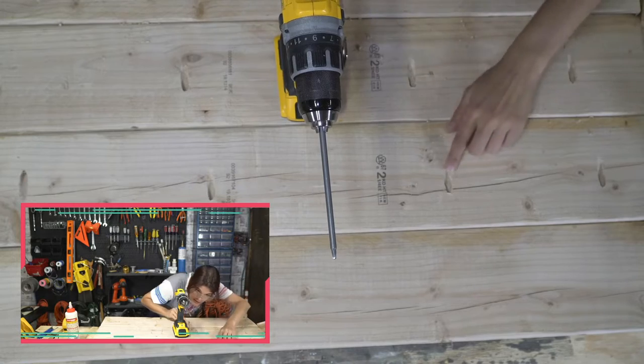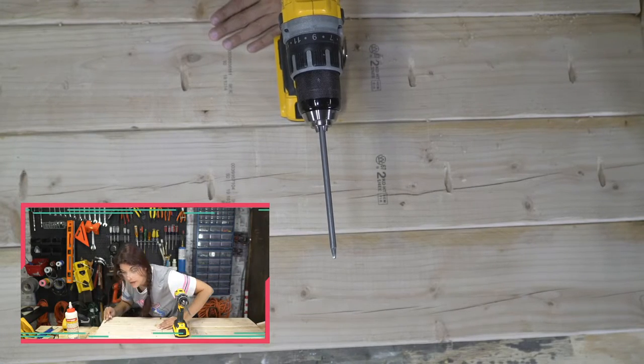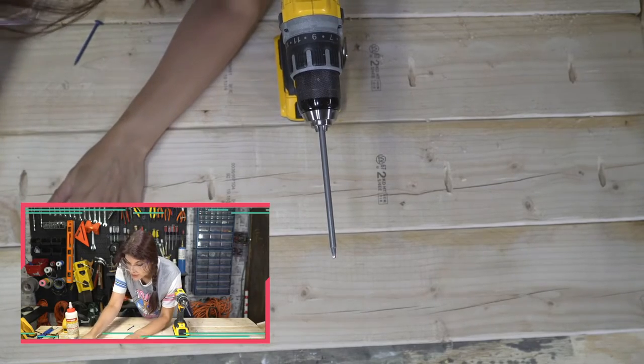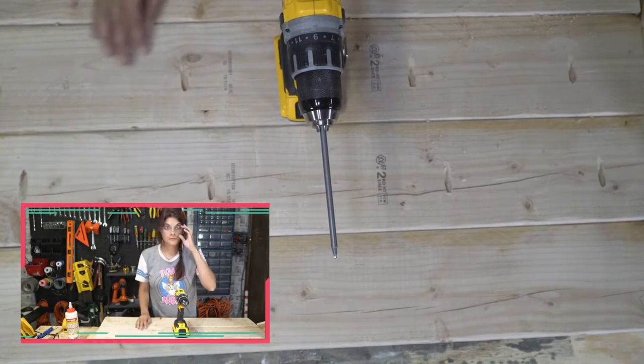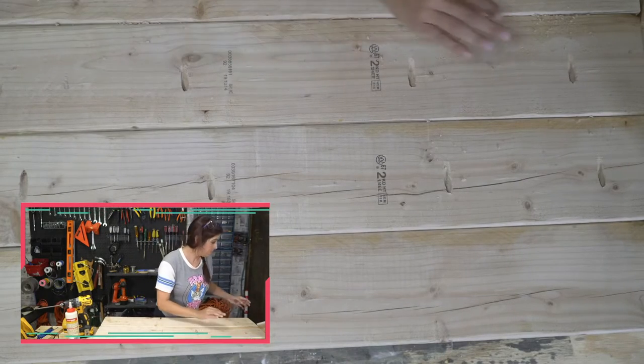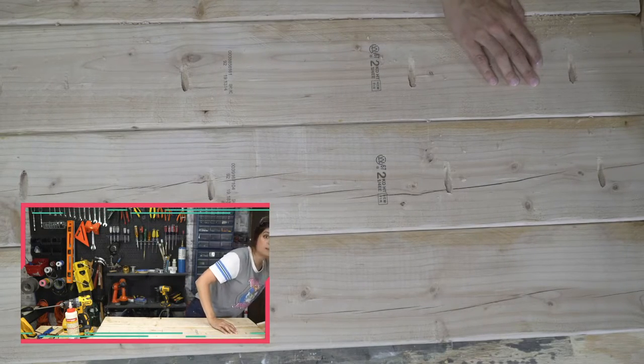Did I do that one? Yes, I did. I was about to double screw it. All right. We are good, I think. So let's see what this looks like over here.